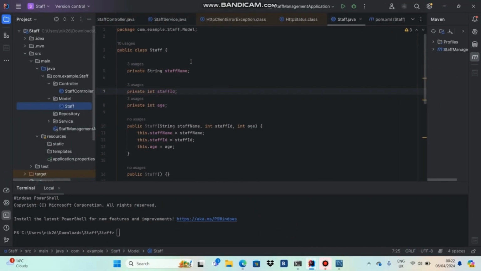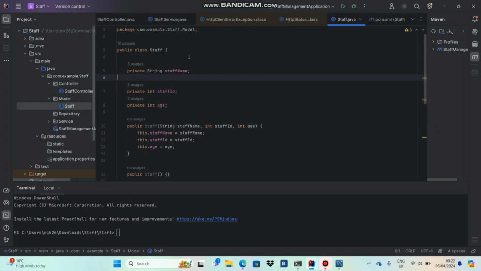Hello everyone. So in the last video we have seen that we are supposed to create a table called staff in our database, so that it can store the staff data whenever we post the staff object from the user through Postman, let's say, and whenever we try to retrieve the staff data it can read that data from the table.